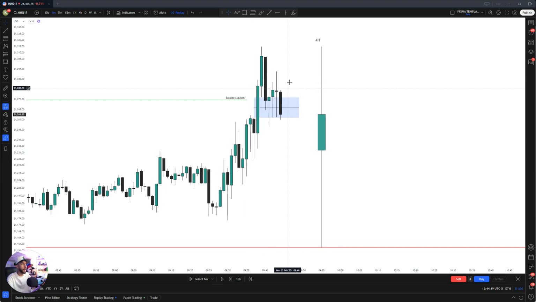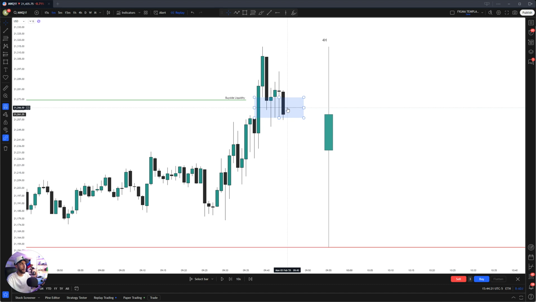As you can see, we could try to continue making new highs, and then what happens right here? We close through the midpoint of this fair value gap, okay? Now, closing through a midpoint of a fair value gap is a pretty big deal. There's quadrants inside of a fair value gap, right? So think of it as an upper half and a lower half. So if a fair value gap is truly bullish, then we want to see this upper half get respected, okay? Ideally, we don't want the bodies to be closing below this upper half. But if we close below this upper half, right, then that means that there is a very good chance that we inverse through this fair value gap.